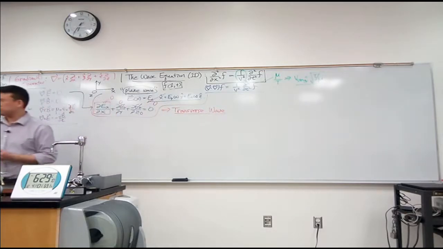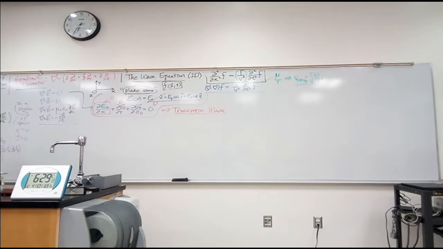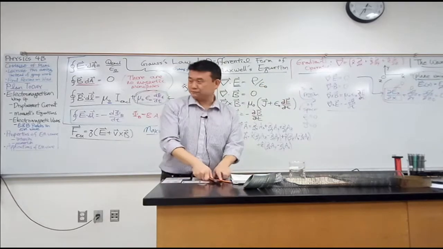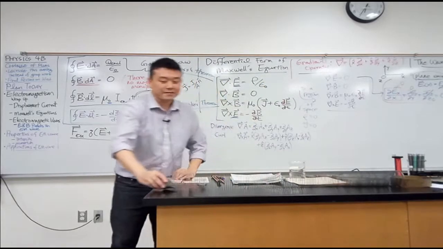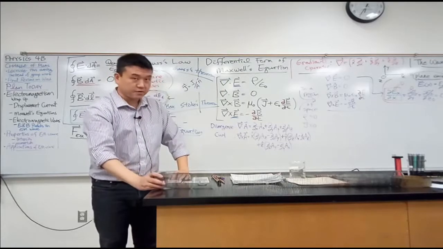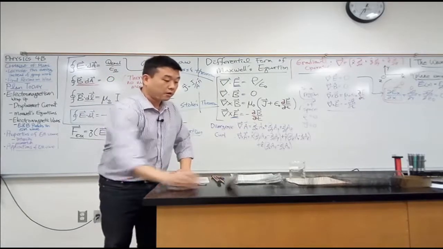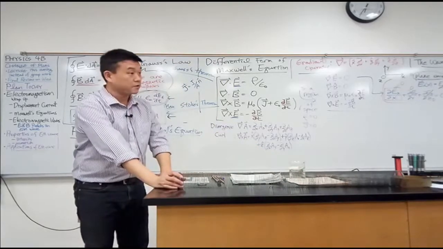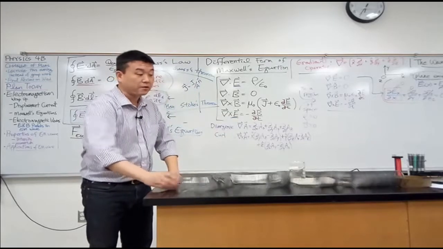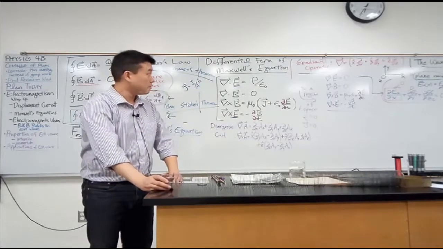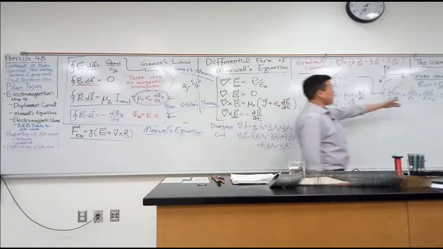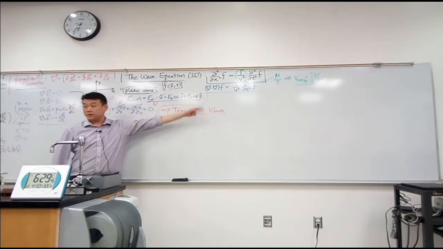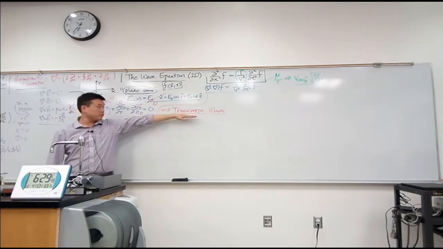Everyone here remembers the phrase transverse wave versus longitudinal wave? It's a vocabulary word. If you forgot it, go back and review it. This is what transverse and longitudinal mean. In a longitudinal wave, the oscillation of the wave is along the direction of propagation. Transverse means the other thing, where the oscillation is perpendicular to the direction of travel. Because any interesting variation is not in the x component, it's in the y and z components, whatever wave you get is going to be a transverse wave.